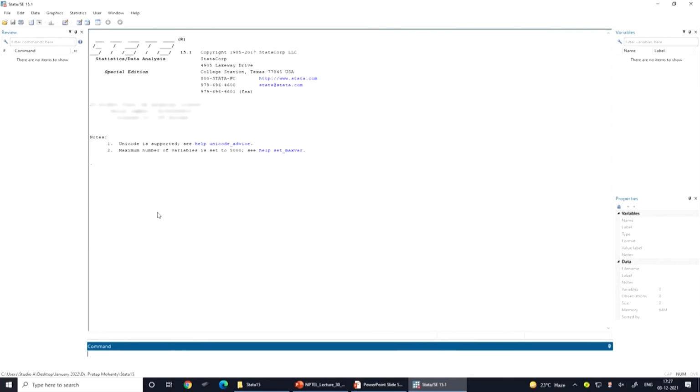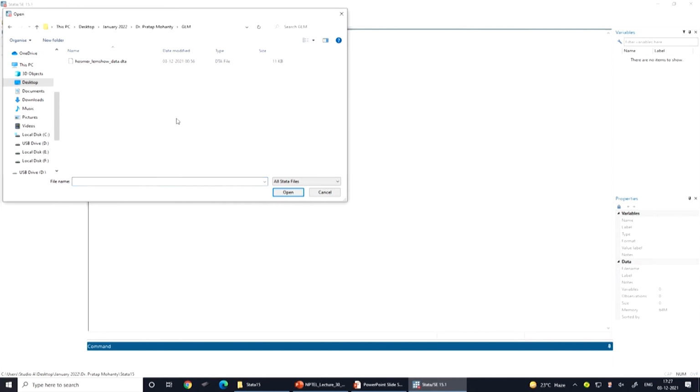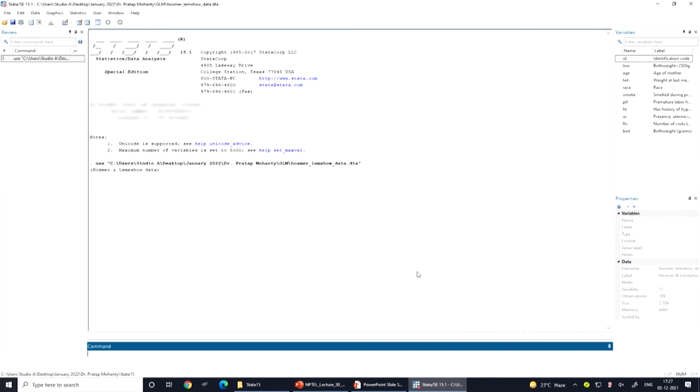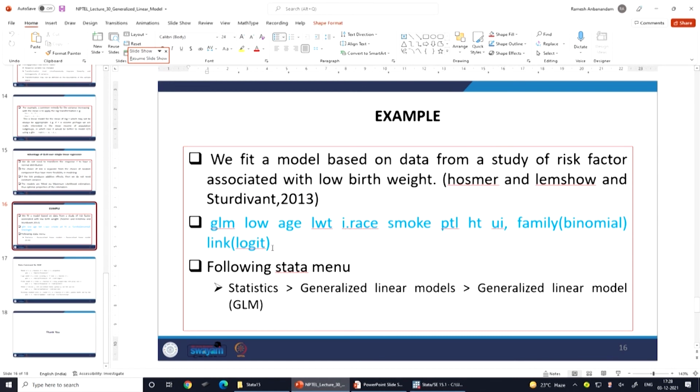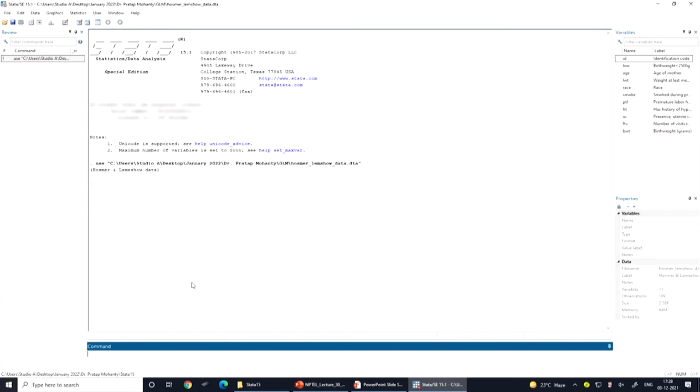Here is the data. Now, we want to operate it once. GLM is here. The sample data we are operating is for your reference. We have all those data. We will also open the do file simultaneously, or we can directly run it as per the command we have given. Here is the command. We simply copy it and you can run it for your own practice. So, here is the result on your screen.